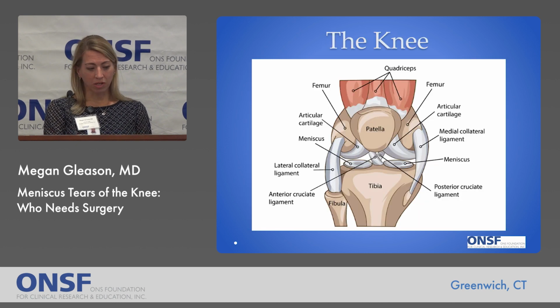So the knee, as Paul just went into in some detail, is a fairly complex structure. There's a lot going on in terms of bone, cartilage, ligament, different muscles. A lot of stability is important in the knee, but we also get a lot of motion out of the knee as well. So I'm going to specifically talk about the meniscus, which is present both medial and lateral within the knee.